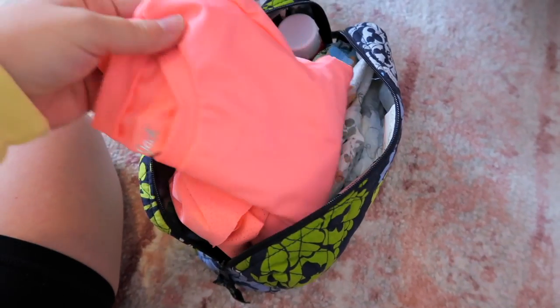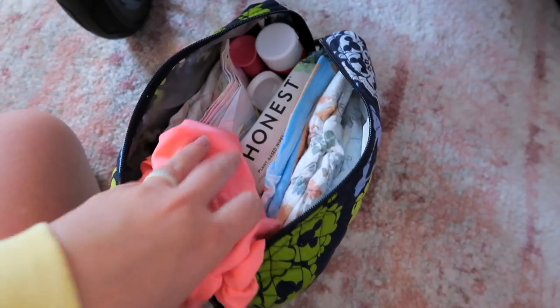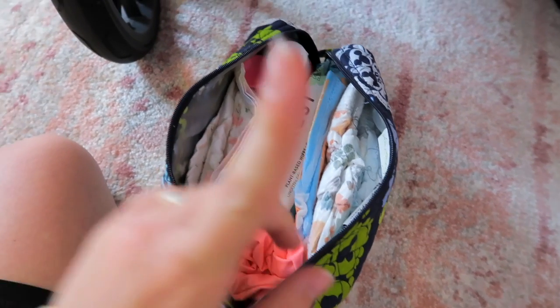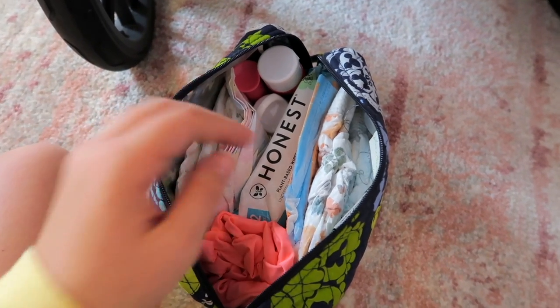I used to keep this in my diaper bag, but now I keep it in here and it makes it so much simpler. So we have that, we just kind of tuck in here so she can put on her rash guard, she can put on her swim diaper, and she is all set to play in the water. Also, that's a great time to get ice cream, by the way, because then they just rinse off in the water. So yeah, rabbit trail.